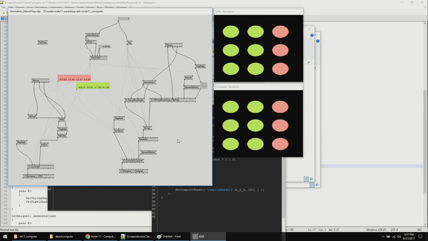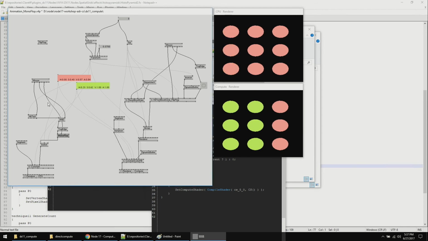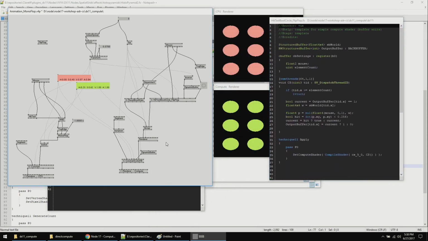So we do monoflop version, monoflop animation. Monoflop will keep it on for 1 second. It's like a gate basically, for people who are not too familiar with that node.